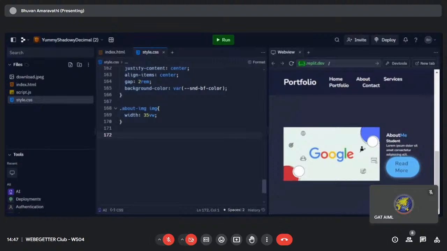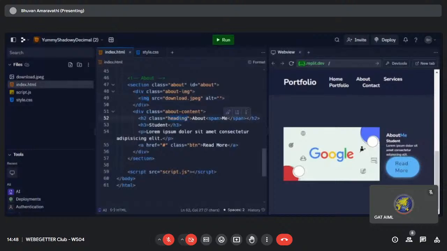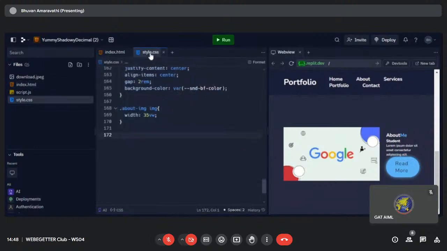After that, let's add the heading tag. As we have done a heading tag here for the H3, let's copy that and write here in the style sheet. As it is a class name, let's put it as dot heading.